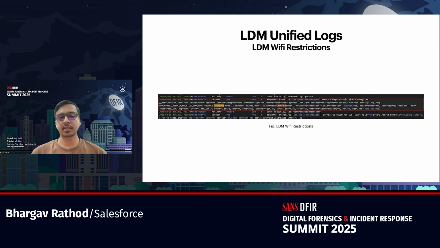There are some restrictions on Wi-Fi as well if you have the lockdown mode enabled. If you try to connect to a hotel Wi-Fi wherein there is a captive portal, you won't be able to browse to that captive portal and enter your information there. So this protects you from connecting to untrusted Wi-Fi sources as well. Sometimes it is quite annoying, but yes, lockdown mode provides this kind of privacy.